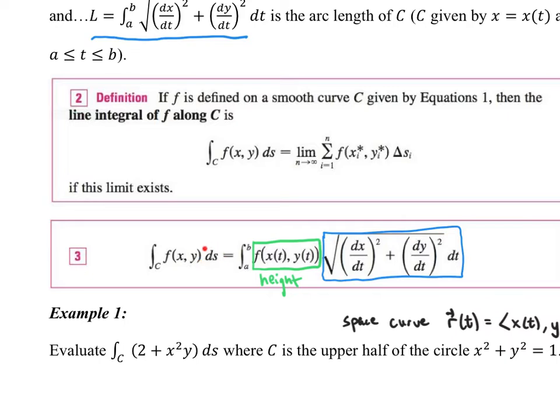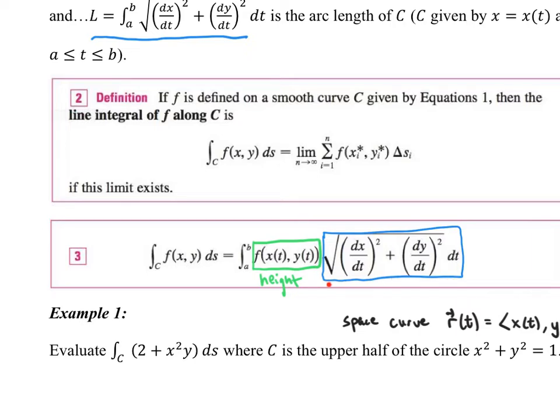And that differential ds, we're going to need to convert to be in terms of t. The reason we need to do that is because our entire integrand will be in terms of t, so we need a dt there. And so when we convert ds, the differential arc length, into the differential dt, we need to multiply by the square root of all of this, because the differential ds is equal to all of that.